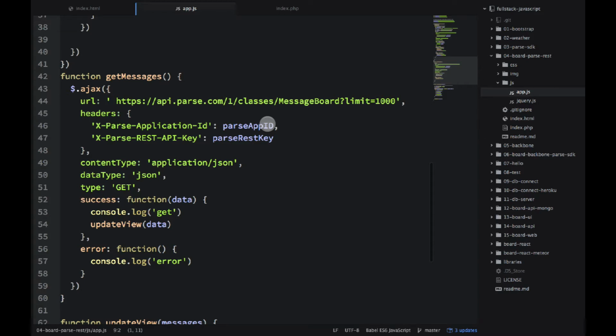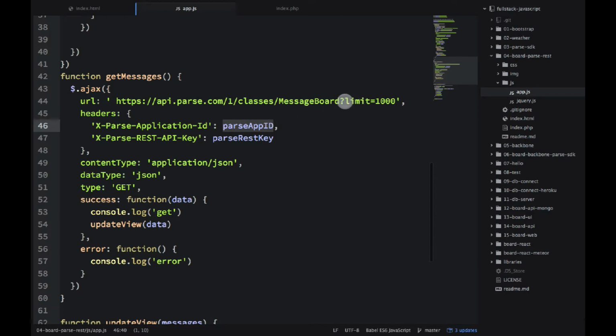The way we do it, we pass the keys in headers. So you can see we have the headers object. These values on the left side, don't change them, but for the values on the right side, you need to have your own in order for parse.com to recognize your application. If you're using someone else's and then you're looking into your app, it's not going to work.